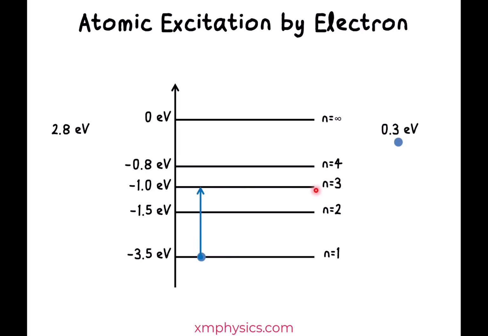Now the atom is at n equals 3. This makes 3 down transitions possible, which means 3 possible photon energies. If it de-excites from n equals 3 to n equals 1 in one big step, then we get a 2.5 electron volt photon. But if it de-excites in 2 steps, n equals 3 to n equals 2, followed by n equals 2 to n equals 1, then you get 2 photons of energies 0.5 electron volt and 2.0 electron volts. So with 3 energy levels, it's possible to get 3 photon energies and thus 3 emission lines.